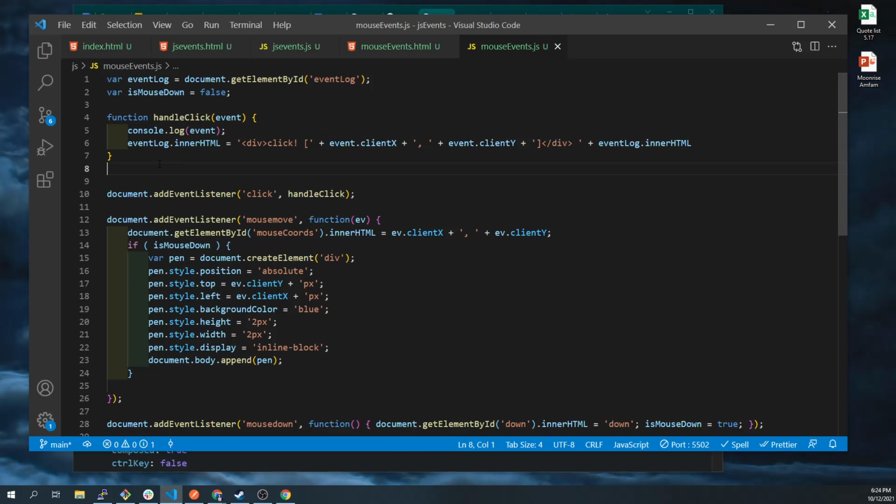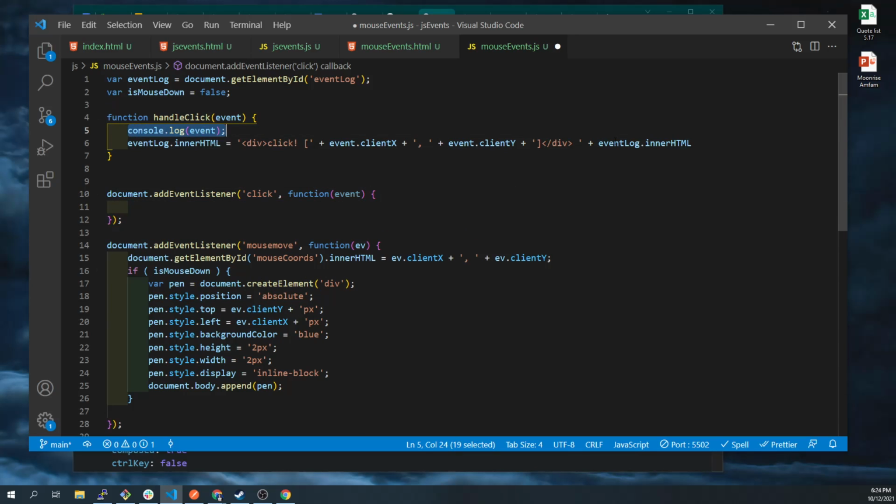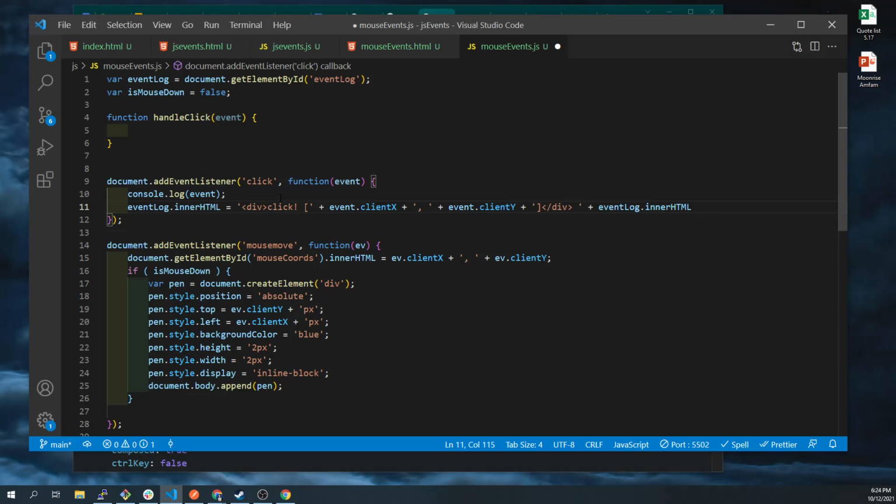How would you use that first one with handleClick? Right here, like this. I'm saying click and then putting handleClick in here. Instead of doing handleClick like this, I could have written this as an anonymous function by saying event and then literally pasting in these lines of code. Okay. So it's kind of like naming it and defining it and then using it later on. Yep. Anonymous is like a one-time use thing, right? We're creating this function and passing it to addEventListener all at the same time. I can never reuse this function. The only person that knows about this function is the event listener we created.